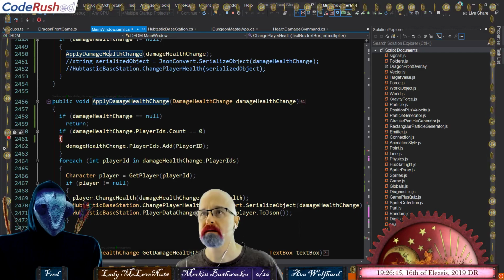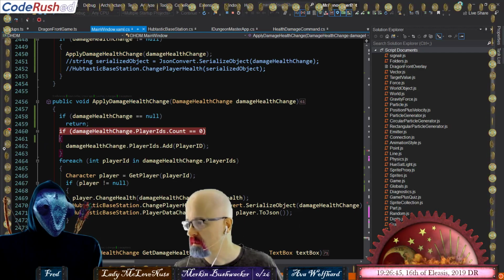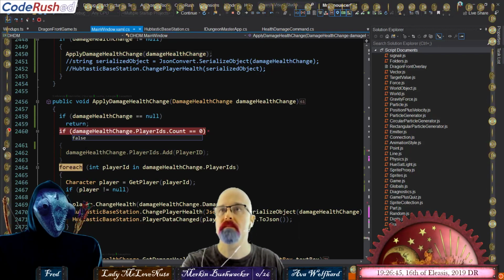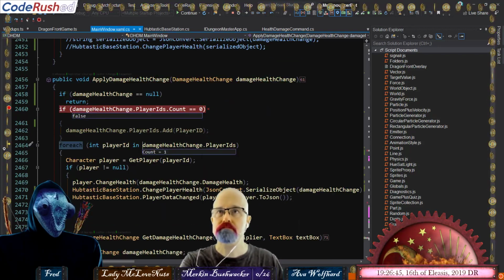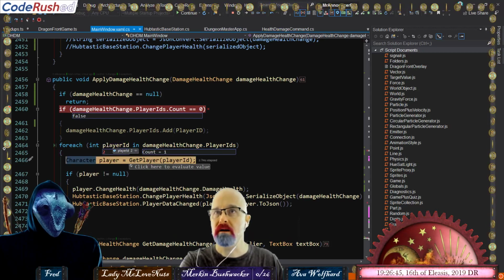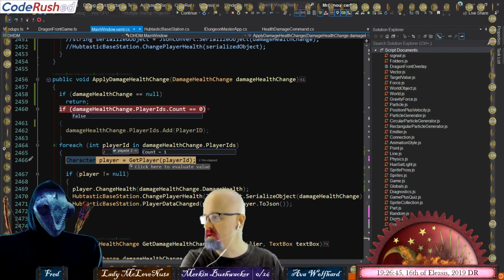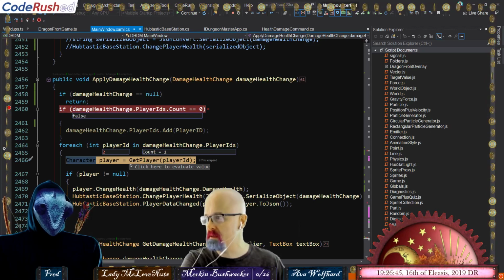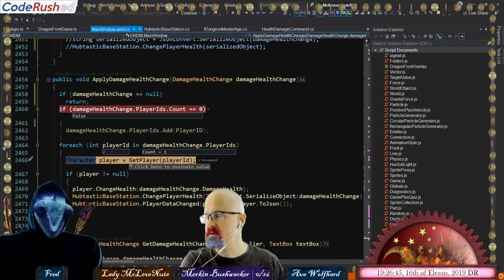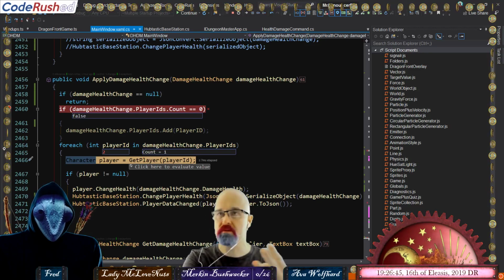What's going on here? Let's set a breakpoint here. All right, let's click inflict damage. Get to our breakpoint. What is happening here? So player ID is 2. That's the one I'm expecting it to be because if we look on the tabs, I'm the 0, 1, 2, the third one over.